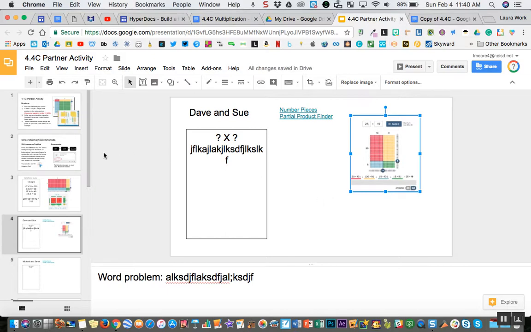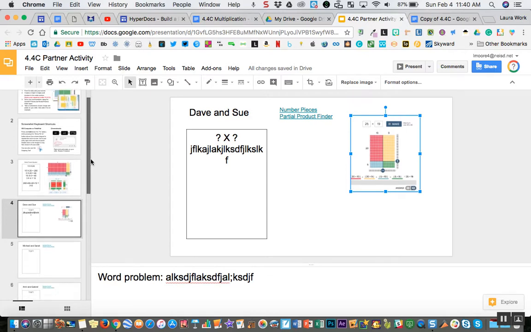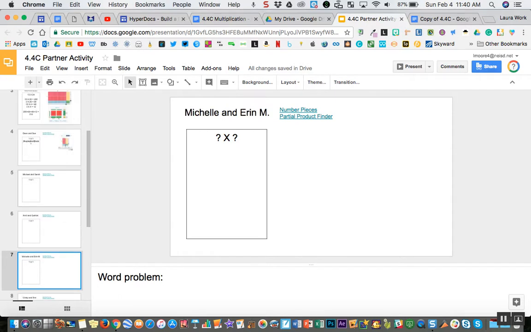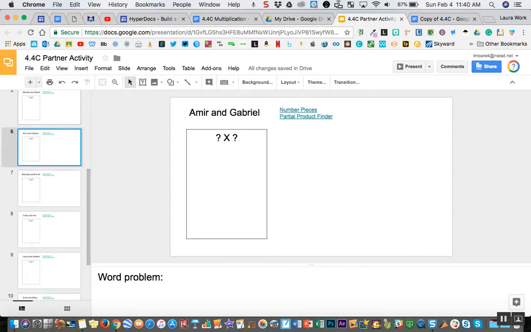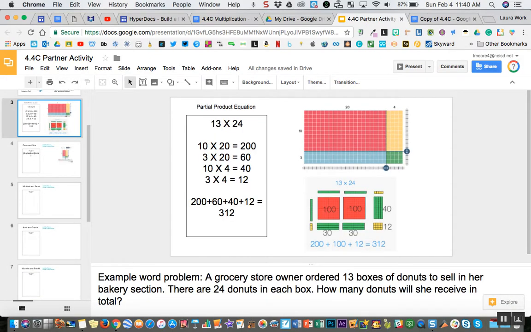And then what's nice is because all the kids are working in one Google Slide activity, they can go to each other's slides, and it's really like you're sharing your work, which is the next section of the HyperDoc, and the Apply section all in one. So I really don't need a share component because all they have to do is just flip through these slides and look at each other's work. So that makes it really handy.